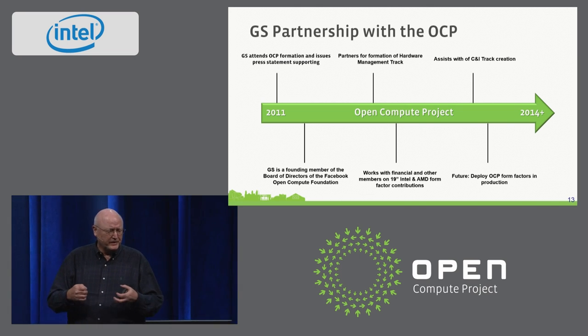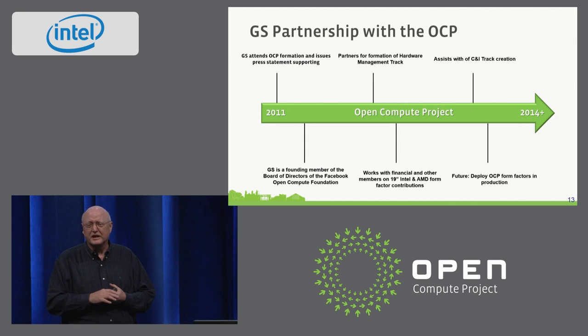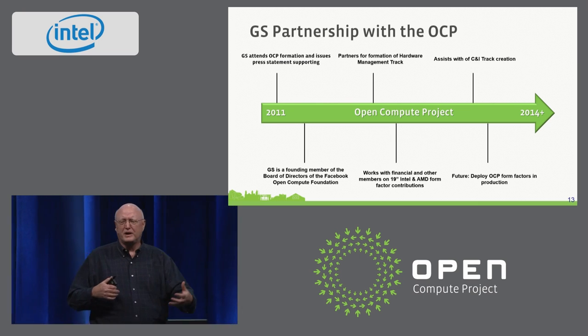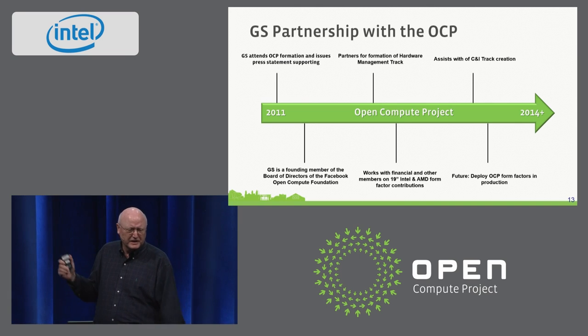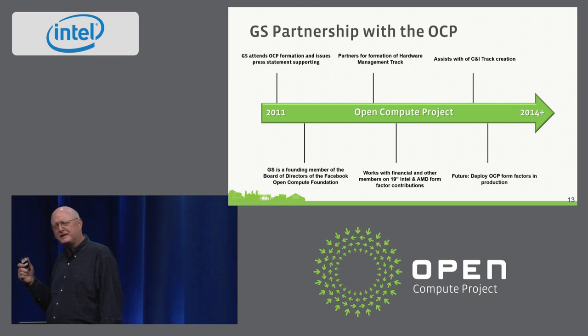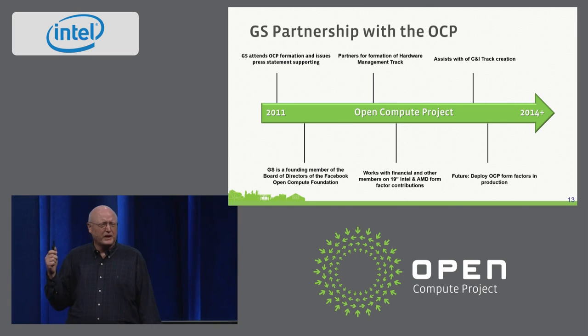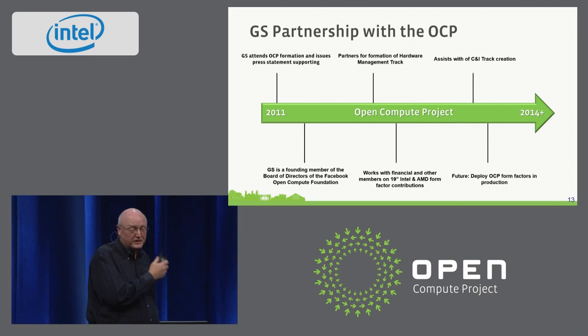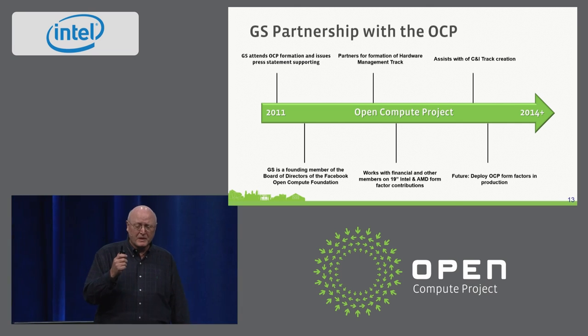And we sat with Bill Carter, I think was the last person we worked with on this, and he was terrific, and we went through the whole process with him, and we'll talk about that a little bit more. I think this was an important partnership and speaks to the kind of things that the folks from Rackspace were talking about. The level of engagement that we have with other vendors is actually critical to the success, and Intel's been a really good partner.